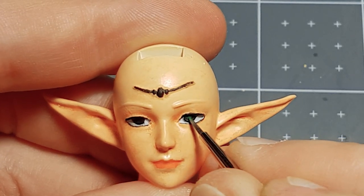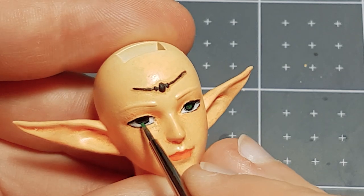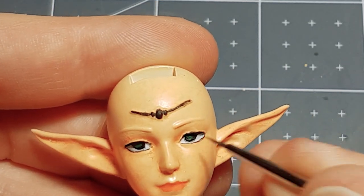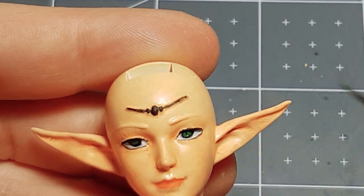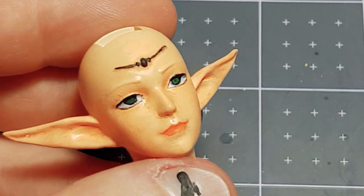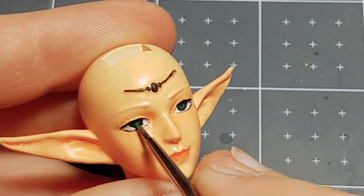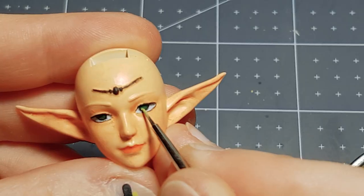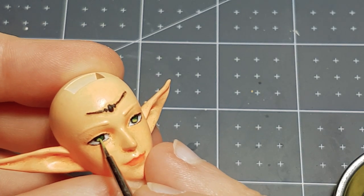Deedlit has a beautiful green color for her eyes. Start with getting the pupil, make it using a darker green. Now add a lighter green to the bottom to become the highlight.